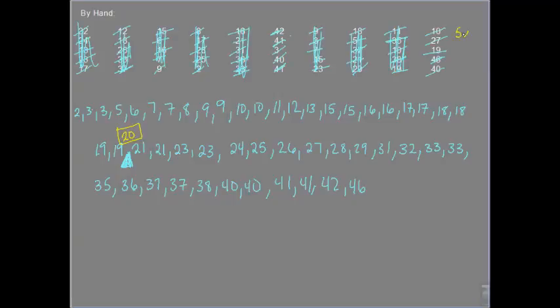So I had 5 by 10, so 50 numbers. We go in 25 from each direction, which lands us in the middle here. Halfway between 19 and 21 is 20. So my median is 20. It's too much work, it's a pain to do a long list like this by hand, and since our calculators did sheet.